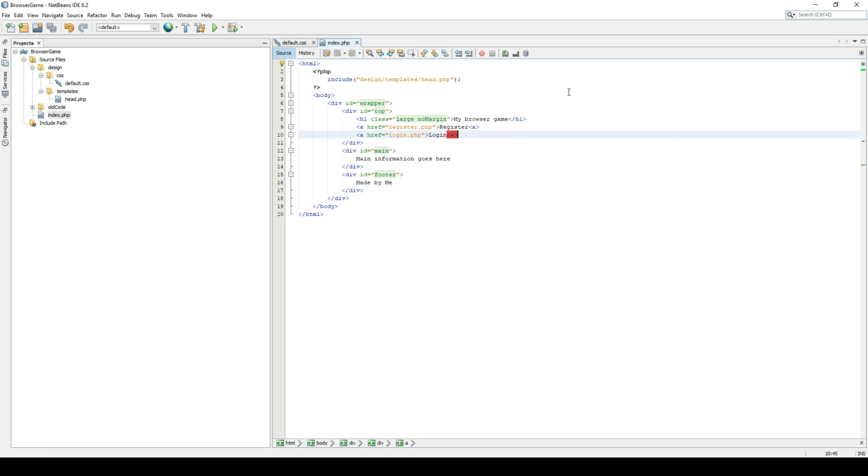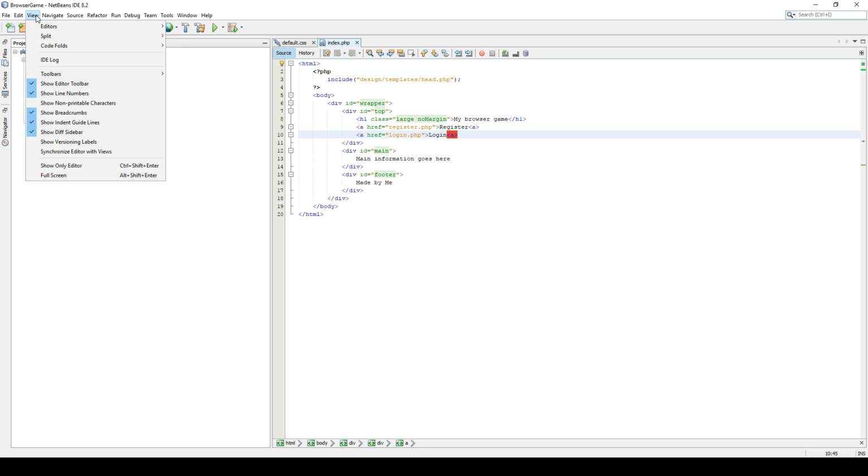If you watch the previous videos, you will see that I have an orange bar over here, and you can turn that off. It doesn't really do anything. It's just to help you tell when to make a line break so the code will look neat. But I just found it annoying.